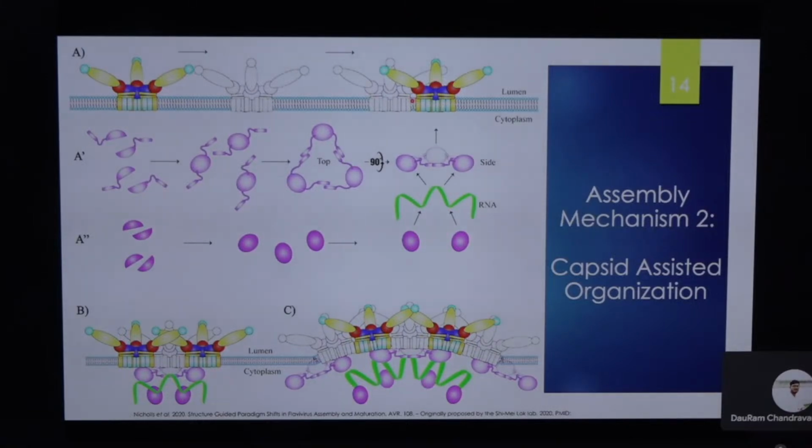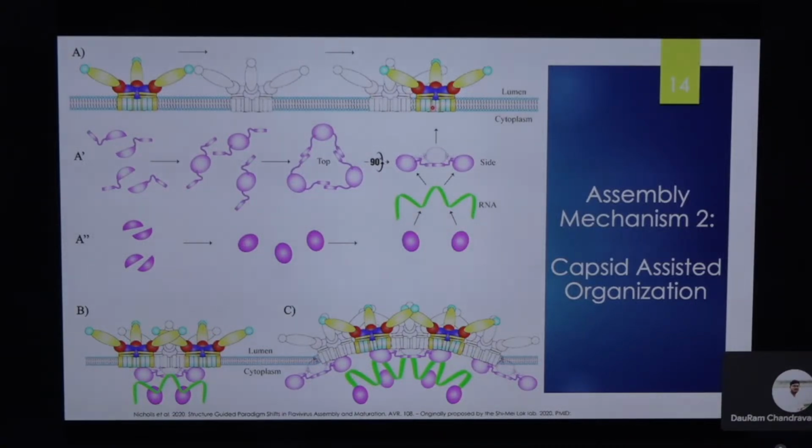Because flaviviruses have a very high degree of symmetry within their structure, and that symmetry requires a high density of glycoproteins on the virus surface. In fact, there's 180 copies of the E protein in almost every single virus. And so there has to be some kind of organization taking place throughout the assembly process. And what this group found was that capsid, using these two different populations of itself, was able to function as an organizer. However, we don't really see any interactions between capsid and the transmembrane helices of PrME.